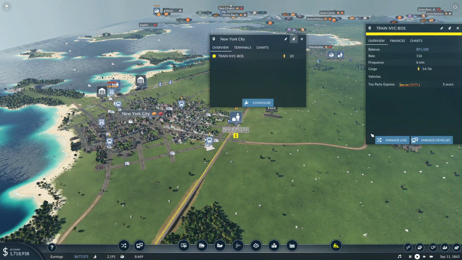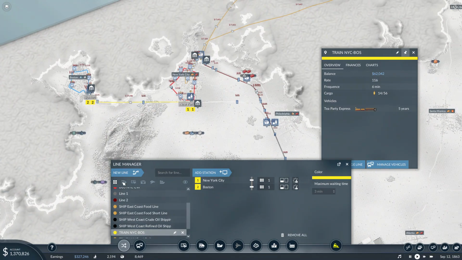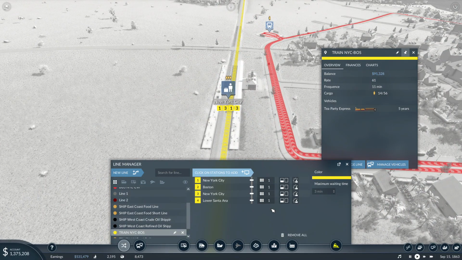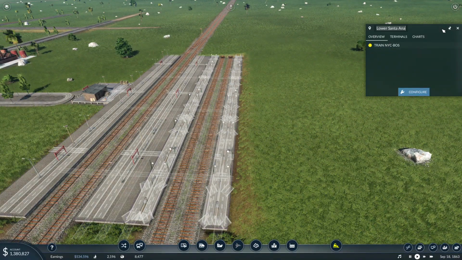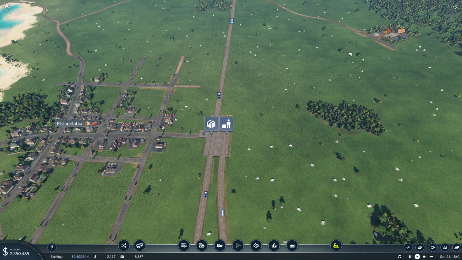Oops, wrong button there. Not configure, rather manage line. Add station, Boston, back to New York, and to the passenger station. New York, you would visit platform 2 on the way back. There we go. It's still calling this station Lower Santa Ana. That is unacceptable to me. I literally did rename the station. We want no clues that this was ever Santa Ana here.